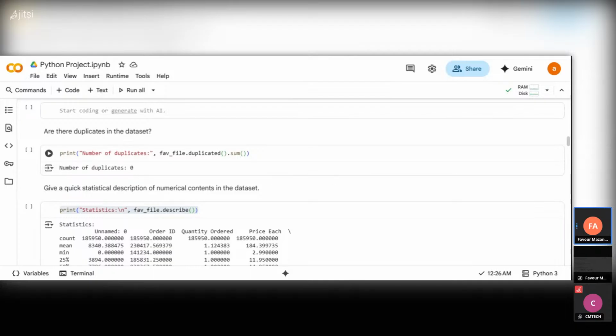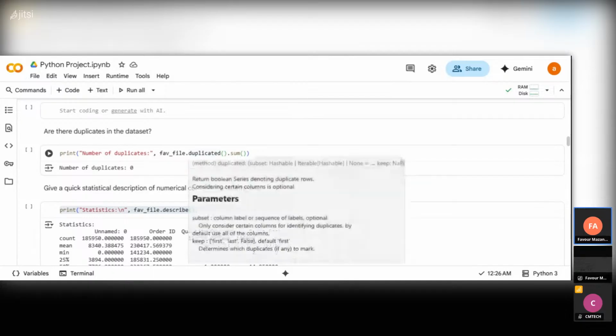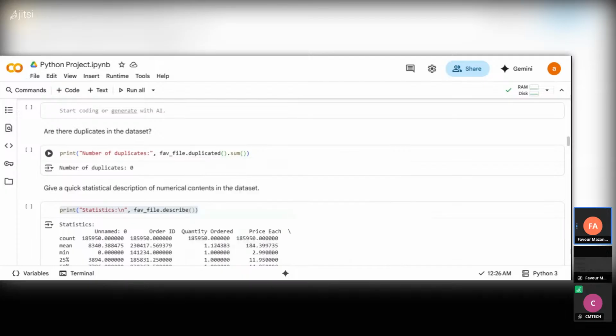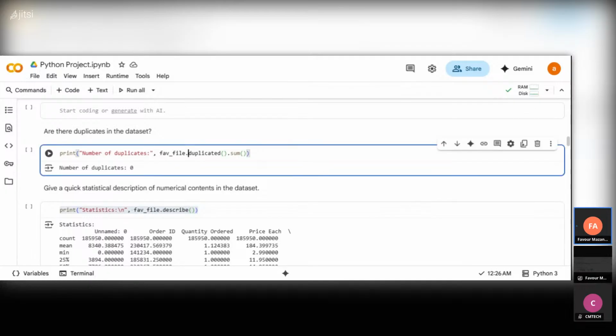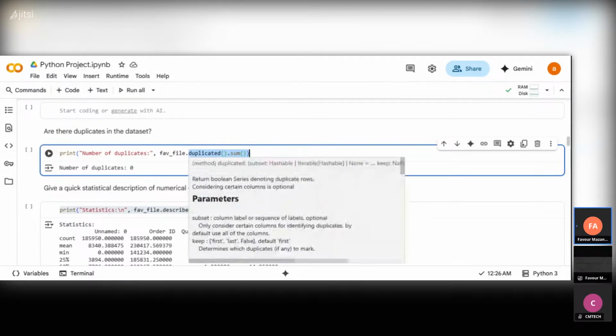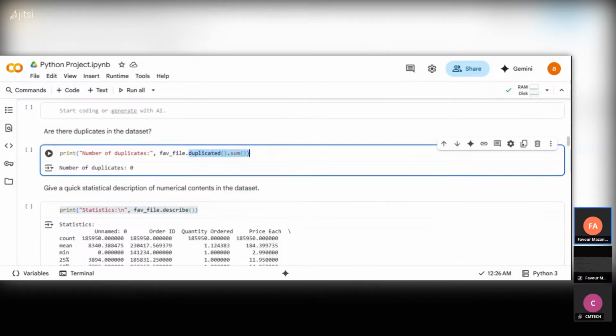Comma, like I said, what the comma is used for: it just separates multiple items. So it's separating this from this. So this is our data frame. Duplicated is a method. If I don't use that dot sum, it's going to return my values in true or false. So it's going to give me an array showing me true or false for the duplicated values that are there. But since I put my dot sum, like I explained, this is a method chain because you're having a method inside the method. And I told you methods usually carry parentheses.